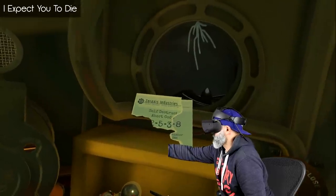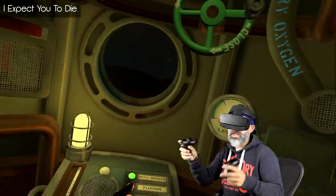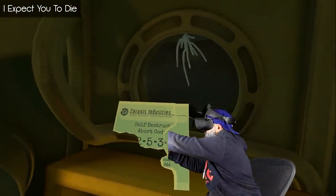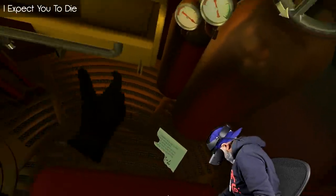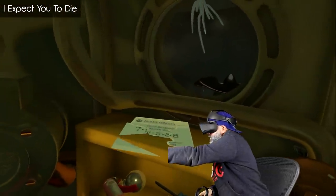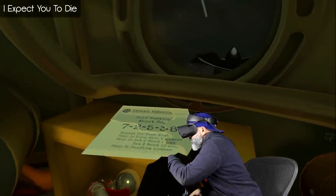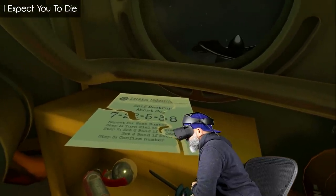Xeraxis Industries. It is a self-destructing abort code. And I guess a self-destructing abort code is something we actually need, but this ain't easy. I guess two, let me just put it like this. 2538. And there's one more piece just down below over here. Perfect. So the code itself is 72538. Repeat for each number. Step one, turn the dial.